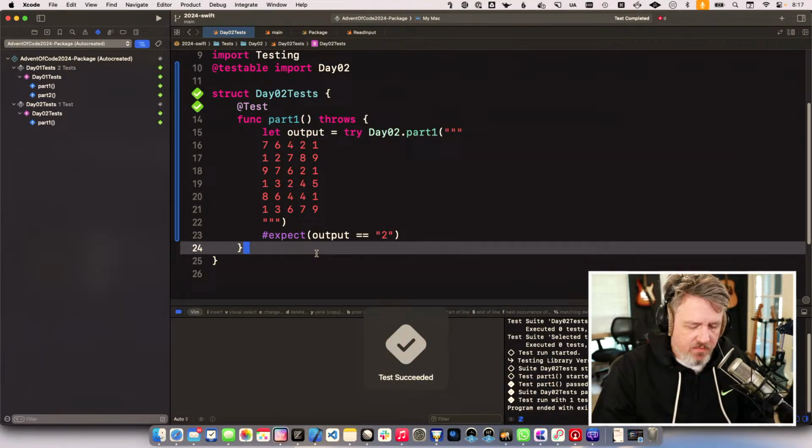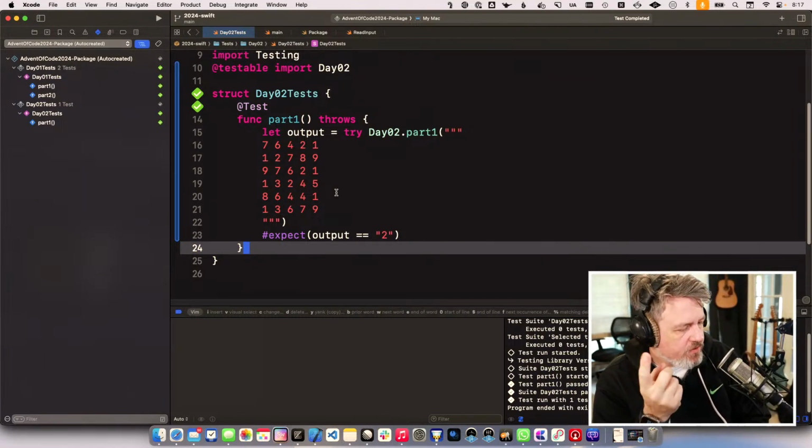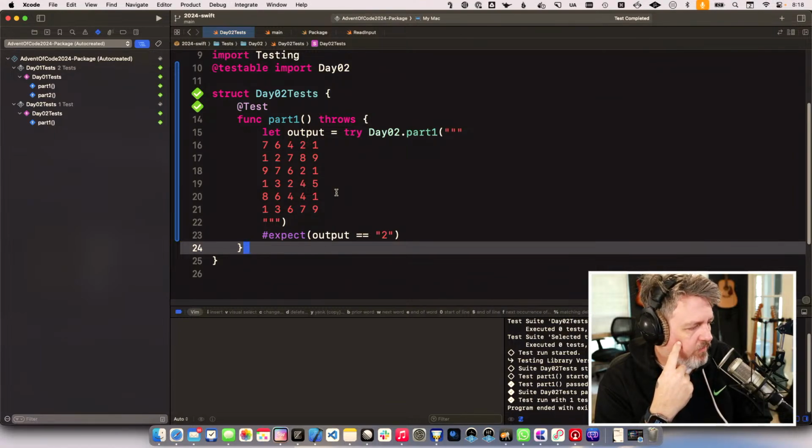Actually, I think I know what the problem is with mine. It doesn't check to see if the first number is the problem. It only checks to see if the second number is the problem. We could maybe artificially include a valid number at the beginning.